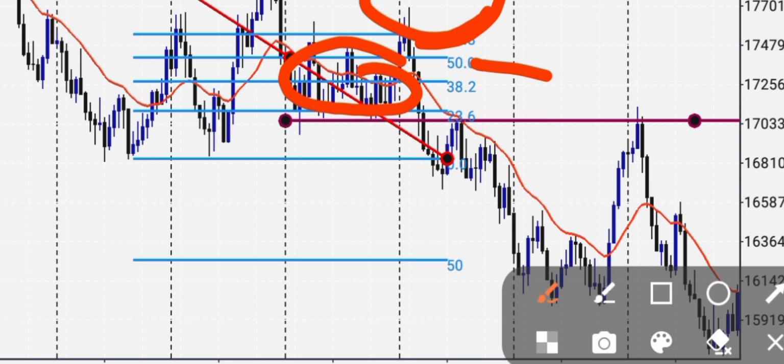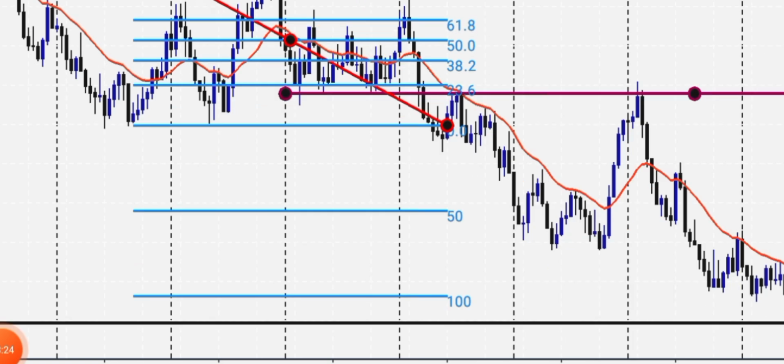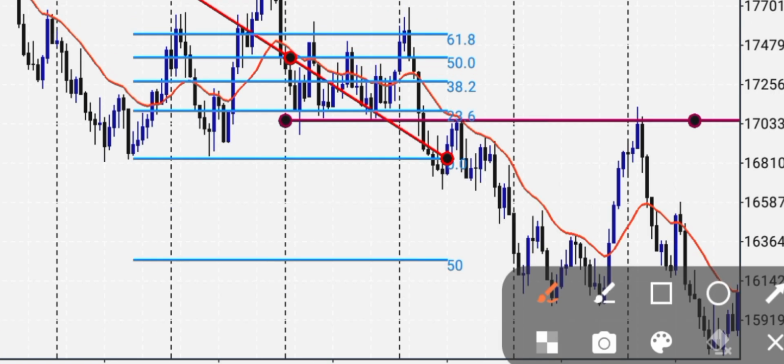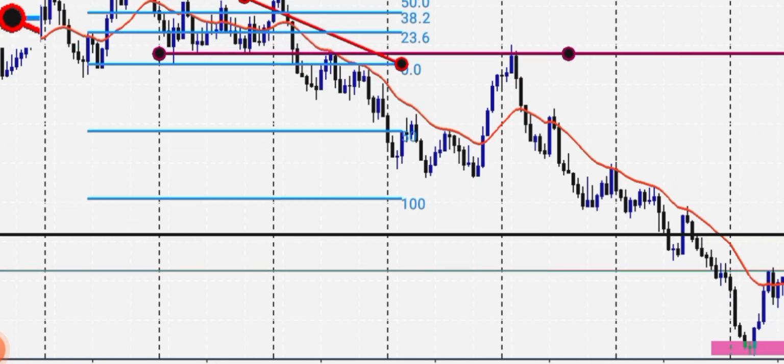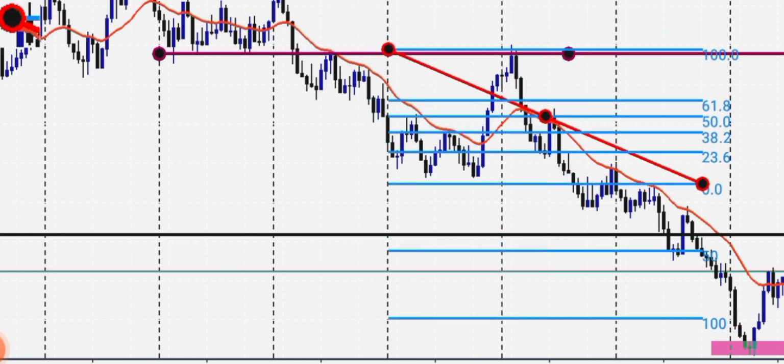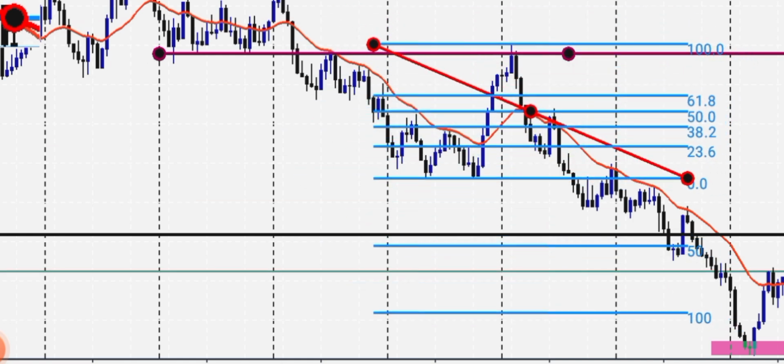And what I do personally, I mark areas of liquidity, and this is the previous high. Once it's taken out in the premium, then I can sell. And the same applies in a discount zone when you are buying. All right, so let's continue. Let's come to this swing point. You can see it is here.